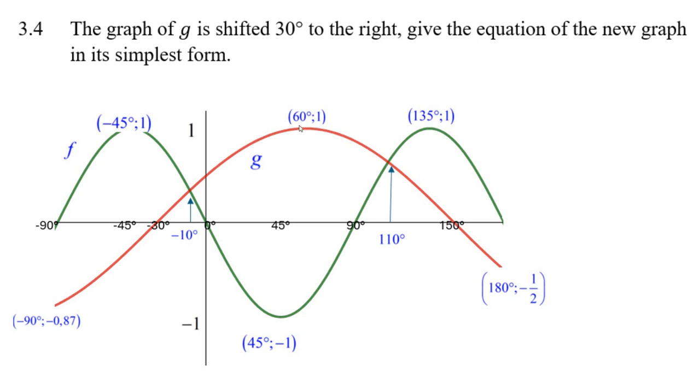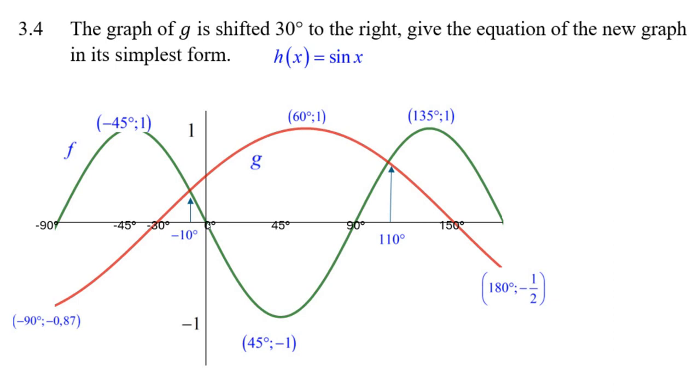we'd have to subtract another 30 degrees from whatever this thing is, but then, hang on, look at this. If this thing goes 30 degrees to the right, it'll be right at 0. If this goes 30 degrees to the right, it'll be at 90. Well, 0 and 0, and then 90 and 1, that's just the graph of sine x. In fact, shifting this graph 30 degrees to the right just turns it into the sine graph.